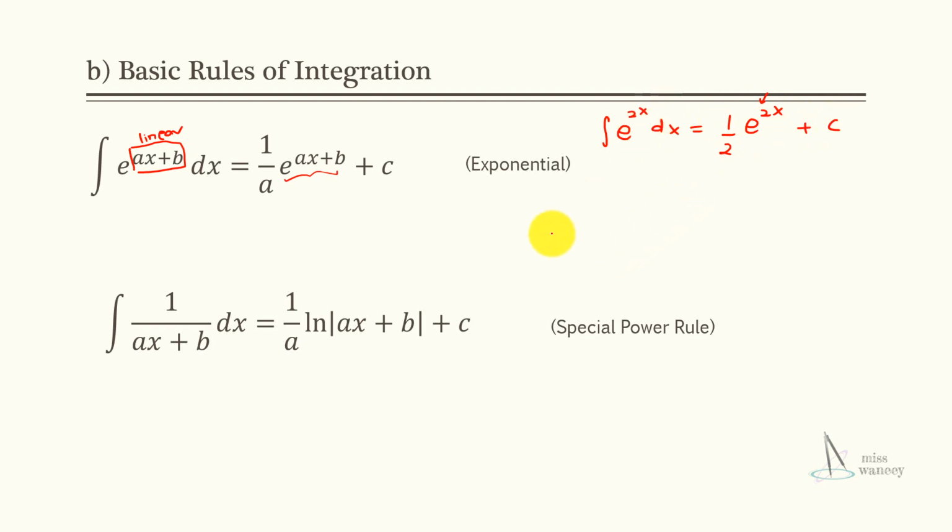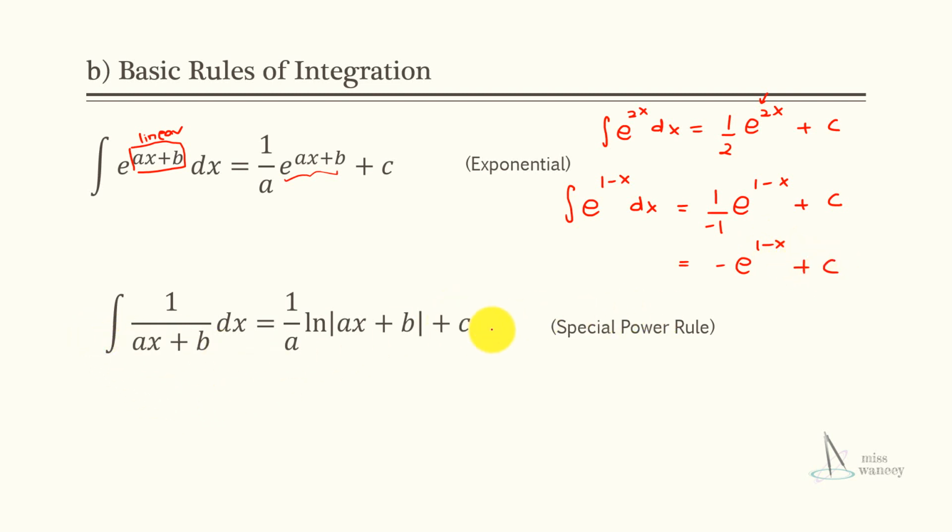This is positive. It might look a little bit simple, but let's say I give you e to the power of 1 minus x. Firstly, if you have some exponential, simply copy down the exponential. But then don't forget, you have to take the coefficient of x. Over here we have -1 as the coefficient of x, so we are supposed to have 1 over -1 and then plus c. Simplify them a little bit: this is actually negative e to the power of 1 minus x plus c.